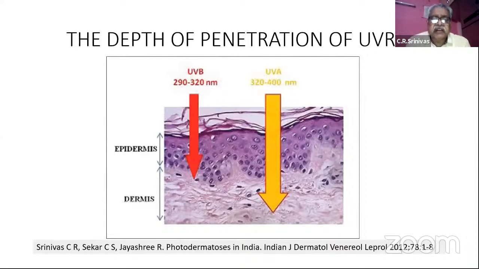Ultraviolet B packs a lot of energy. Mostly it is absorbed in the epidermis, not that it cannot penetrate, but all the chromophores for ultraviolet B are predominantly there in the epidermis, and so it gets absorbed there, and its activity is predominantly in the epidermis, and malignancies mostly occur because of ultraviolet B. Ultraviolet A has a longer stride. It can penetrate better through the ozone layer. That is why 95% of it is ultraviolet A. It can also go deeper into the skin. So most of the pigmentary changes and most of the aging changes, which are because of collagen and elastic fibers, occur because of ultraviolet A.